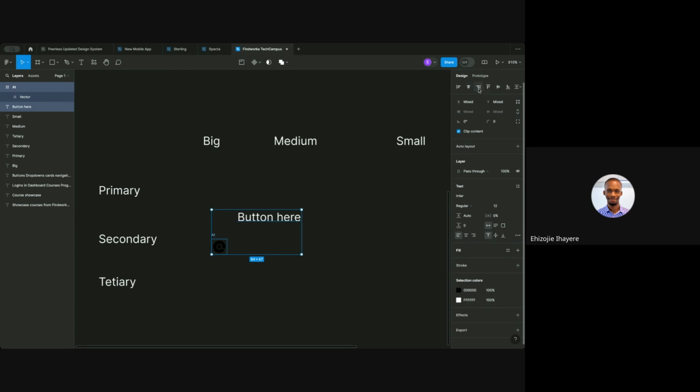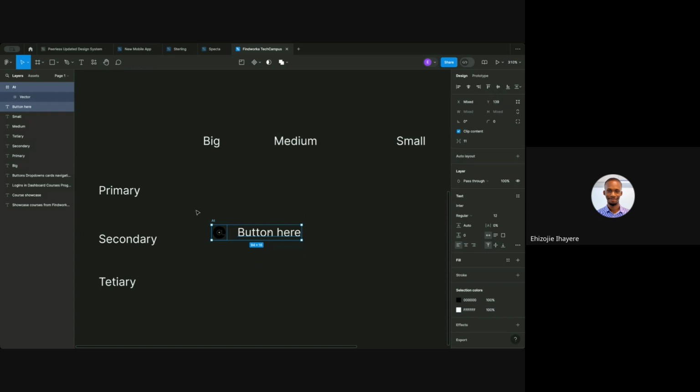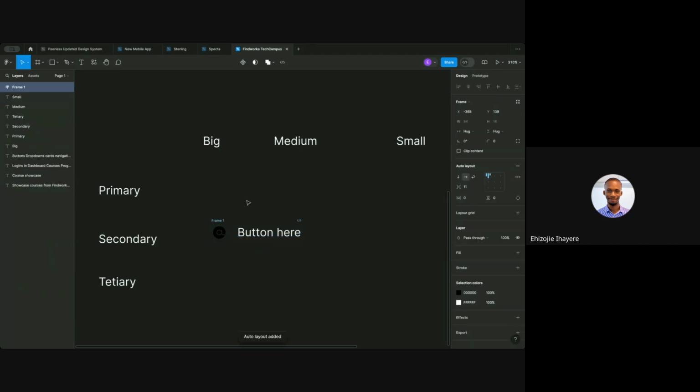I don't want that either. That's not what we want. This aligns both of them to the top. Well, it looks good, but that's not what we want. We want to align them to the horizontal middle. Oh, sorry, vertical centers. It's horizontal. Interesting. Okay. Vertical center. So when I do this, both of them are aligned the way I want them to be. And now once I have both of them like this, I create my frame.